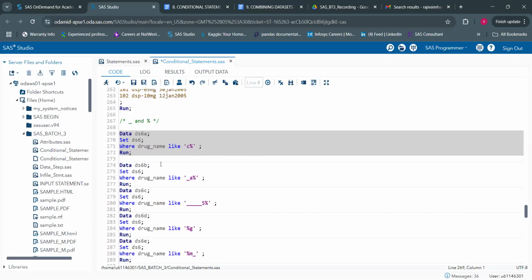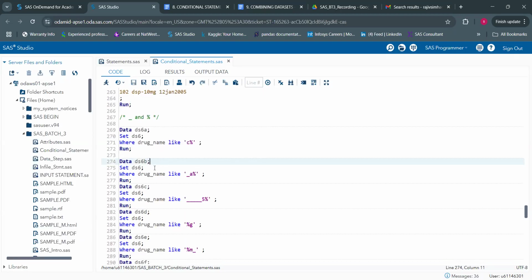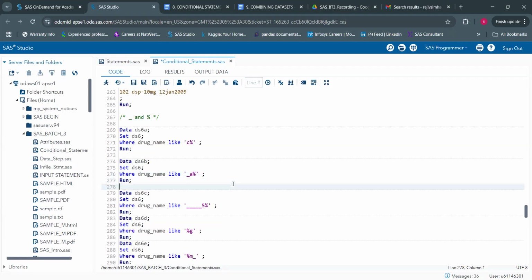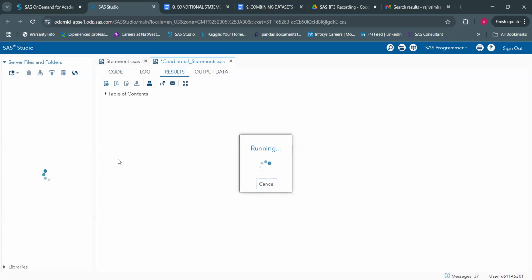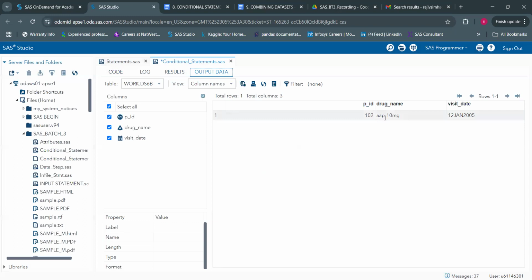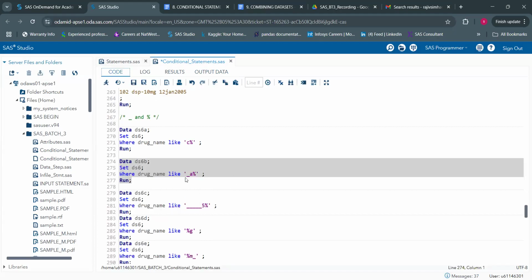And here I want drug names with the second letter as A, and the first letter can be anything because I mentioned only one single underscore. This drug name should only have one value before the second one, and after A it can be n number of characters. In this way, I'll be getting only one drug, which is AAP. The second letter is A, and the first letter is also A. Got this one, ma'am? Yeah.